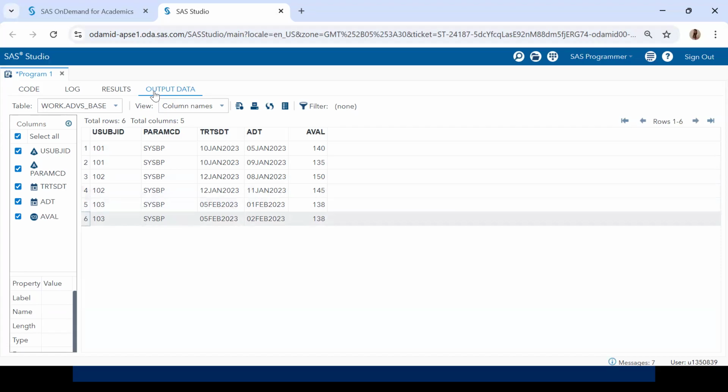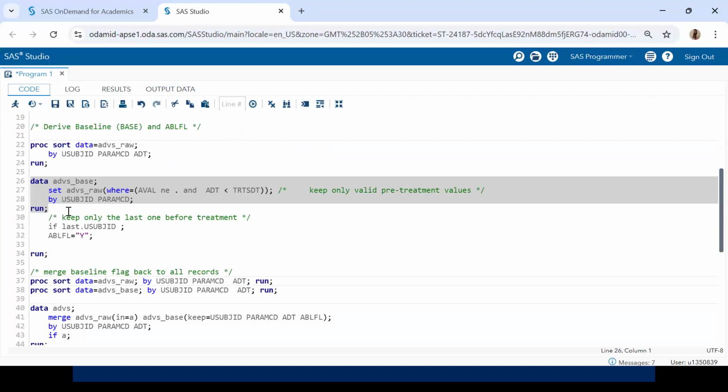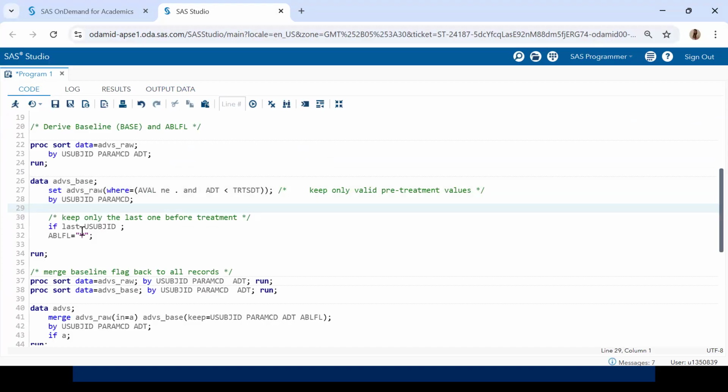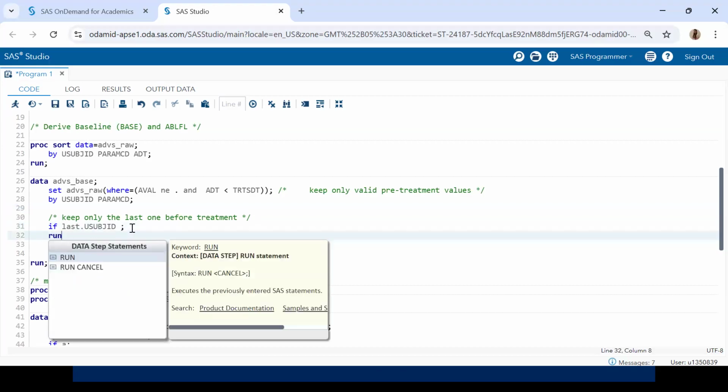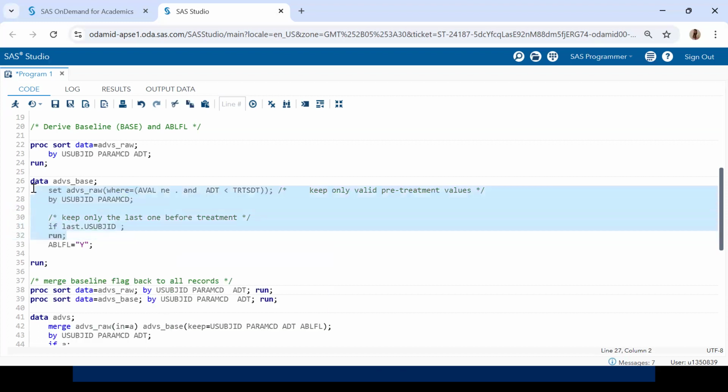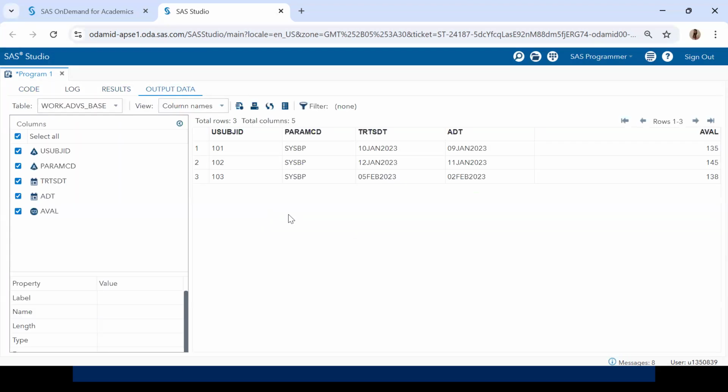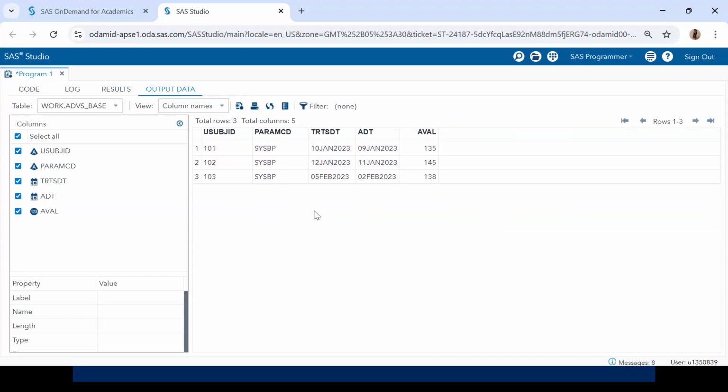So to achieve this, to read only the last observation for all the subjects, what we will do is use the if last dot USUBJID concept. And if we apply till here, we will have only these 3 records being read. So these are the records which are the baseline records for us.